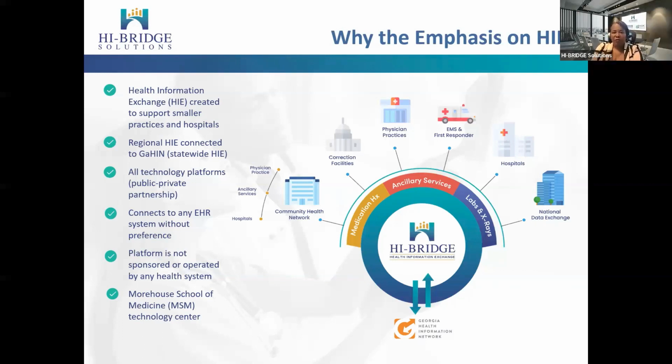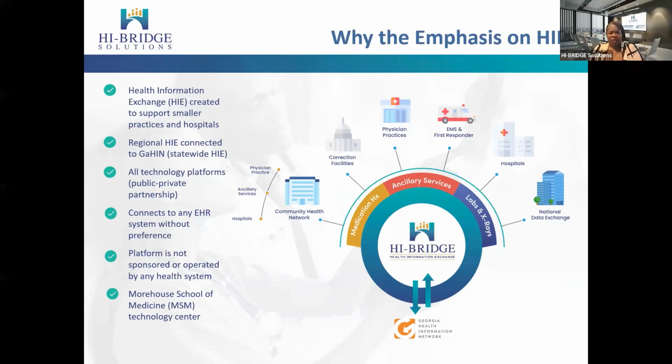I've had the opportunity of working in the HIE space. I'm still learning the many benefits and the great opportunities that it offers here at Highbridge HIE. Of course, we are the regional HIE that is connected to GHIN, which is the state HIE. And as Phoebe mentioned earlier about traveling to California and, if she got sick, being able to access her records, we are now connected to the National Data Exchange, which is eHealth Exchange. So that is wonderful news for us. We're glad that we have that opportunity to be able to reach the national and the state.